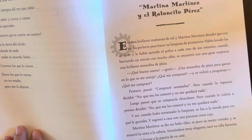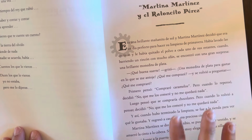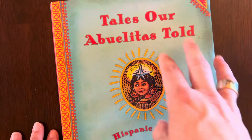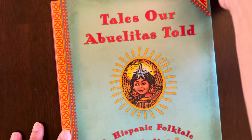And so I would assume that when you're reading in Spanish, if you already have some ability to read, having a background in these stories will help you predict what the text means, along with the really great lesson plans and things you have here. So this is the second book that you're going to be using, and I don't know when you're using what, so you would have to look at the plans for that, but I went ahead and got all these because I don't want to be scrambling. And then this is Tales Our Abuelitas Told Us, which is a similar concept as this book.